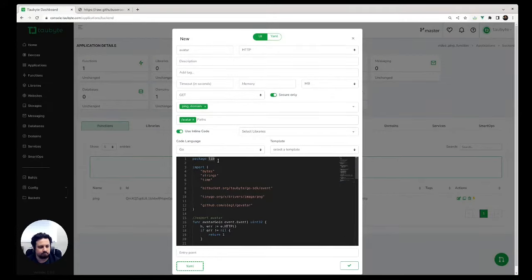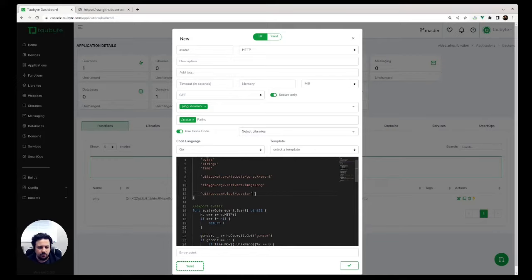Basically it's a one-file Golang program. It's using package lib, which I explained before. We're using the Go SDK as usual, and then we're importing Go Avatar, which is a package that generates avatars based on different parameters.